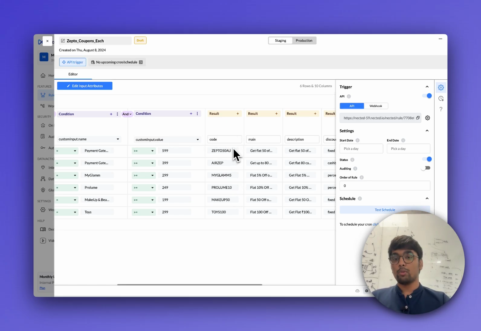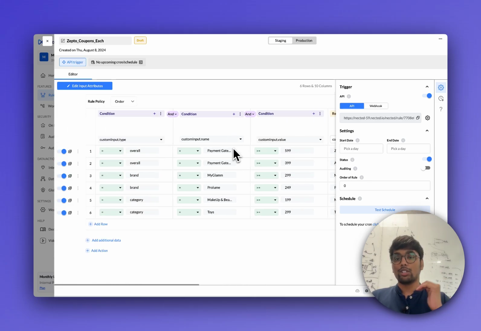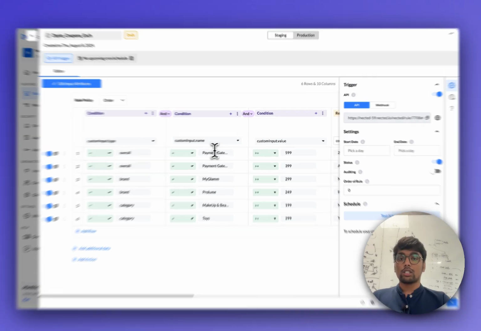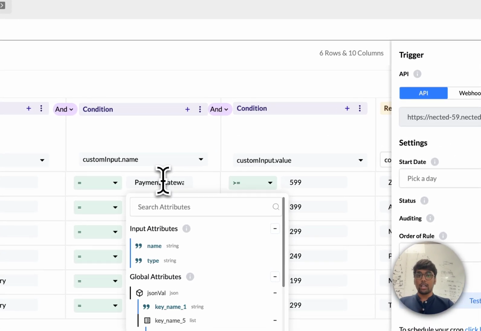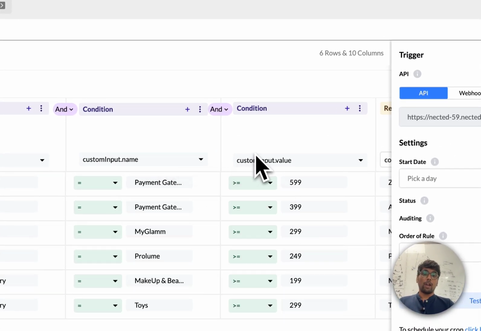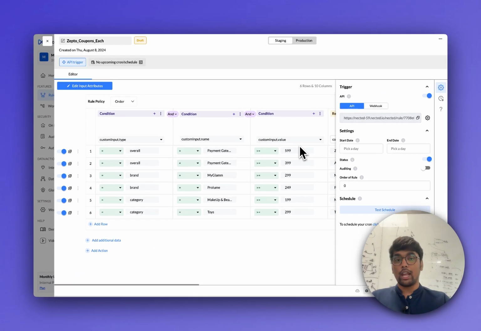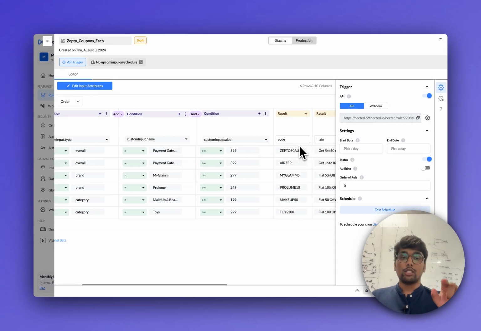We have 6 coupons, so we have 6 conditions or 6 rows for these 6 coupons. Got it? Now the first row is basically saying if the type is overall and the custom input.name is payment gateway, and the value is greater than or equal to 599 rupees, then this particular coupon will be available. That is Zepto 50 AU.